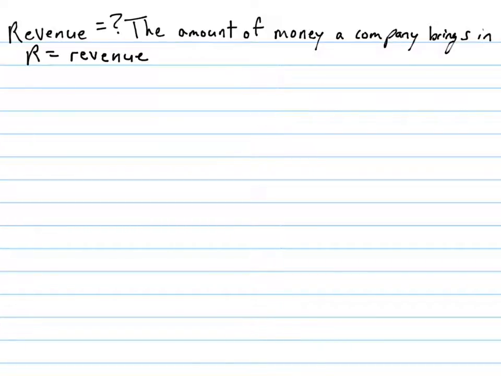And we're going to let P equal the price of the product. Okay? And we're going to let Q, let's make that a lowercase p, okay? So it's a lowercase p. We're going to let Q equal the quantity or the number of products sold, the amount of the product sold, right? So we're going to call that amount or number. It's kind of up to you.